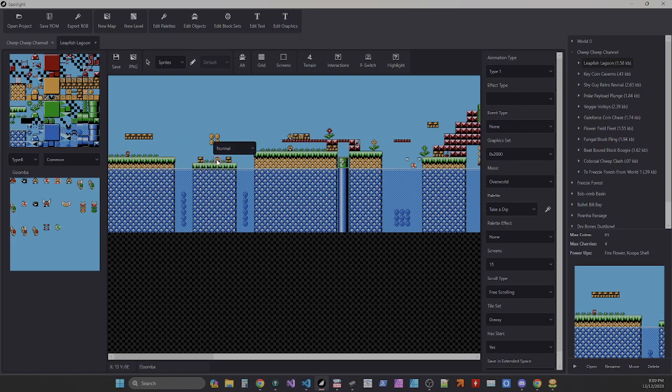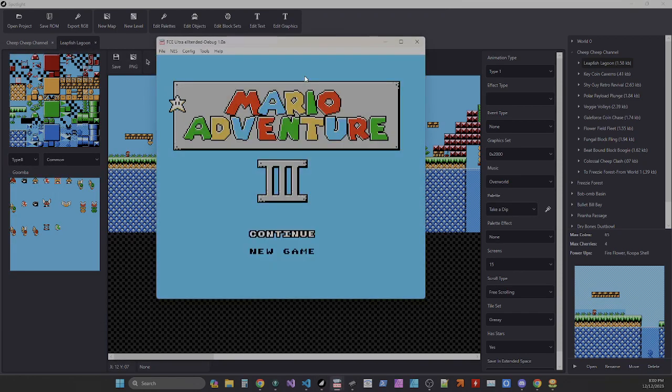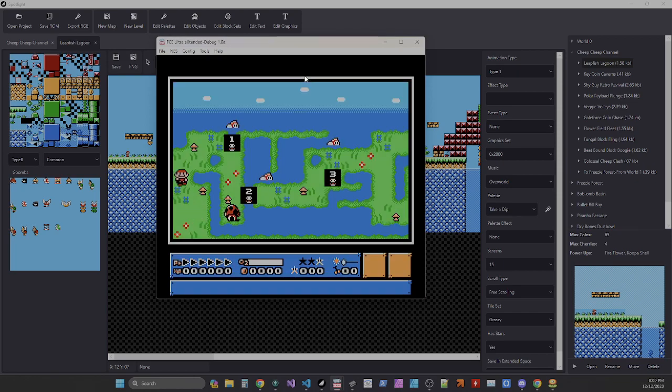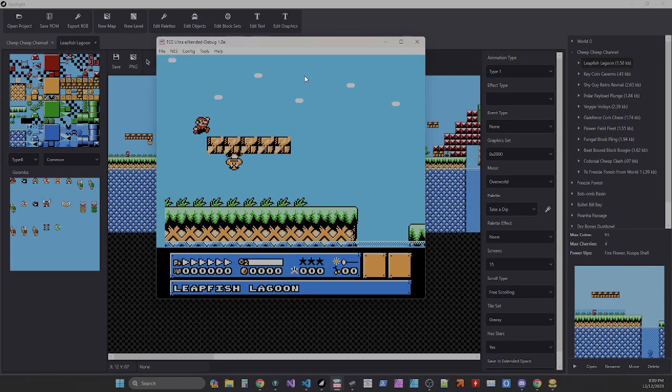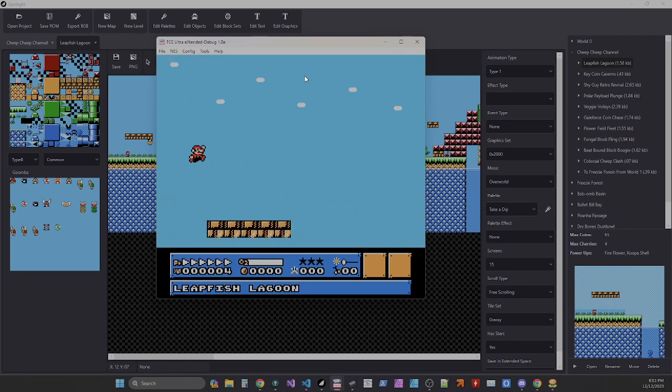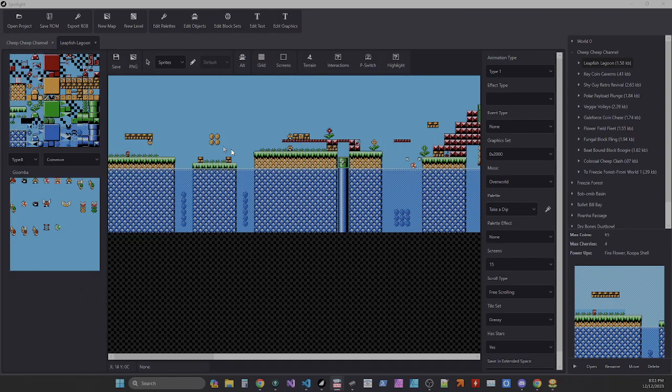Objects, not all objects, but a lot of objects have properties. As you see, that's a normal Goomba, but I can click on this and turn it into an upside down Goomba. What in the world does that look like? Well, I'm going to drag it over here and show you. So I'm going to save this and go back over to the emulator. Let's edit this, and there we go. And look at that. We got ourselves an upside down Goomba, complete with reverse gravity.